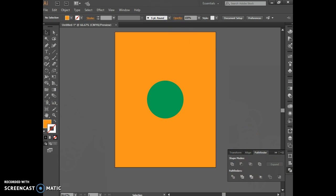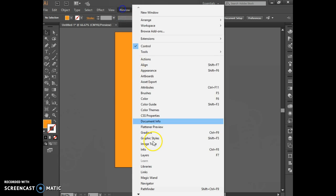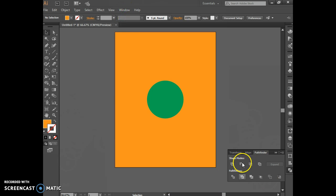Don't forget your Pathfinder. That's the one, Windows Pathfinder. I'm going to actually go back to that. Pathfinder, it should pop out for you if it's not there already. And the other one that I'm going to just kind of explain again is that minus the front, and I'll have that on video now, so I'm going to put that in really quick. So I'm doing minus the front.